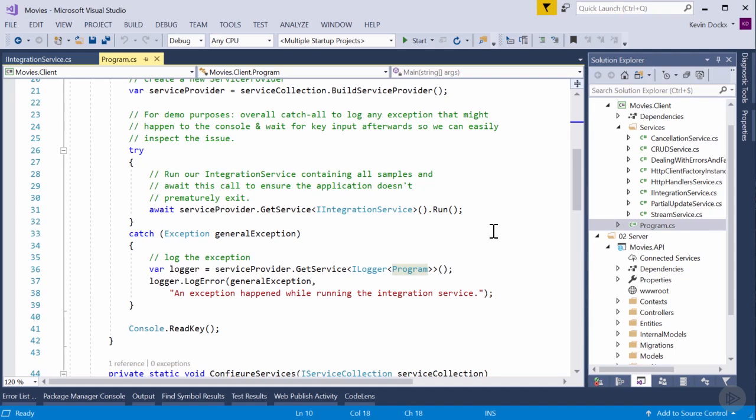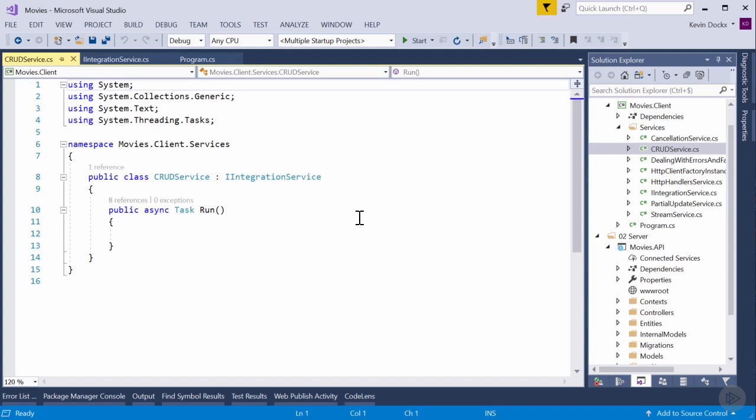And to do that, we need to be able to make HTTP requests and capture the responses. And that's what we'll use the little gem called HttpClient for. If you look at the right of the screen, you see quite a few implementations of that integration service. The CRUD service is the first one we'll be working with. The other ones look exactly the same. I created one implementation per module. That avoids having one service with a huge amount of demos, and like that it's way easier to find the code you're looking for. One thing is missing though.